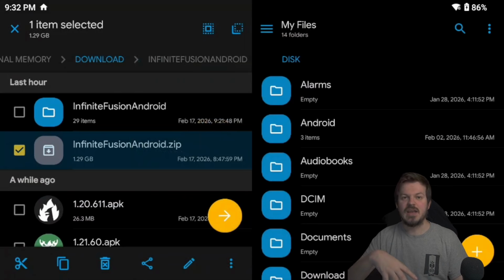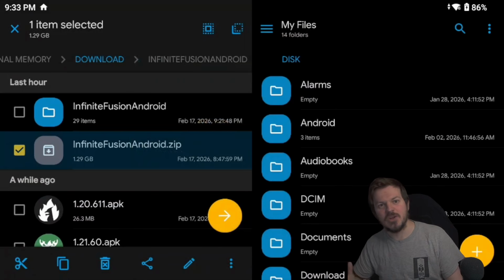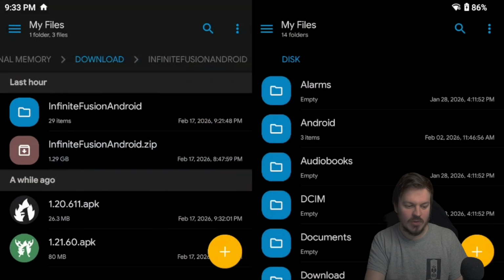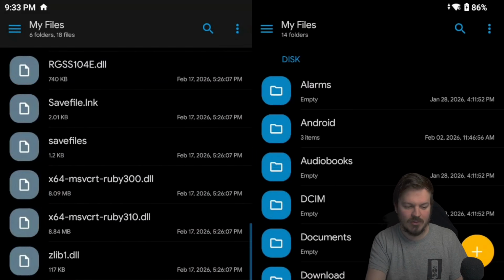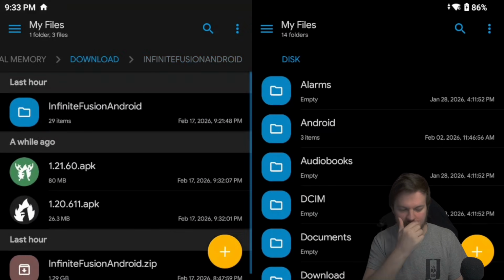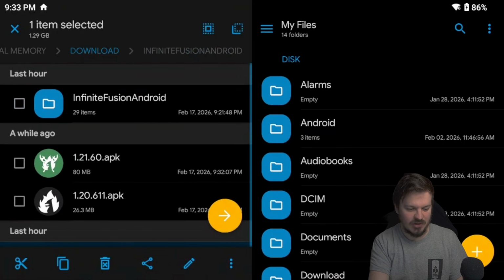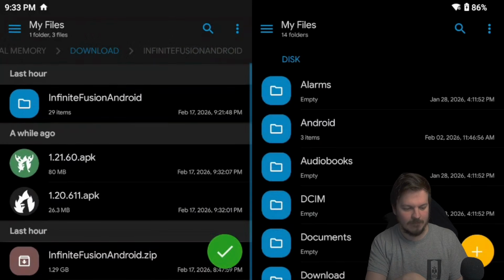And what that'll do is it'll undo the zip folder and then make sure all the files are accessible by the app. Once that's done, you'll have a folder like this, and we'll have all these folders and all these lovely files. So you can delete the zip file if you want to. I kept it here just to show you, so I'll delete that now. I no longer need it.